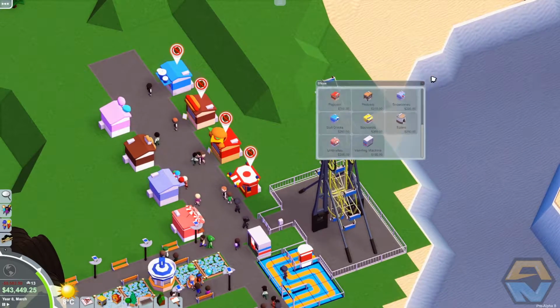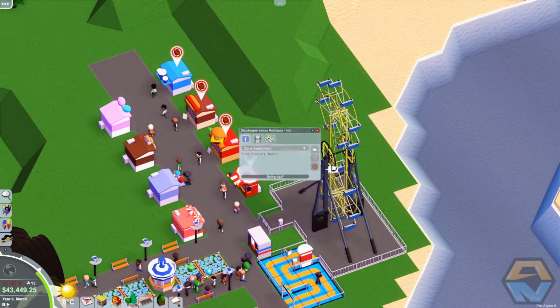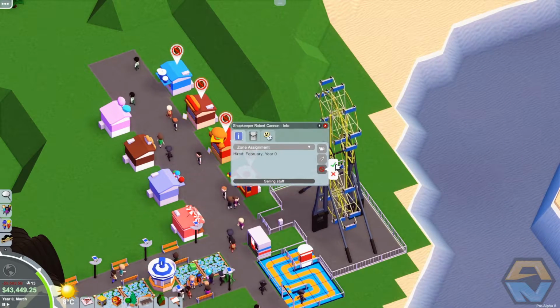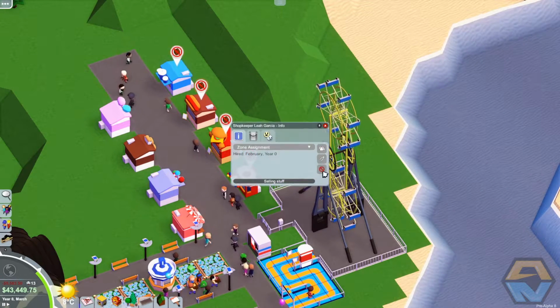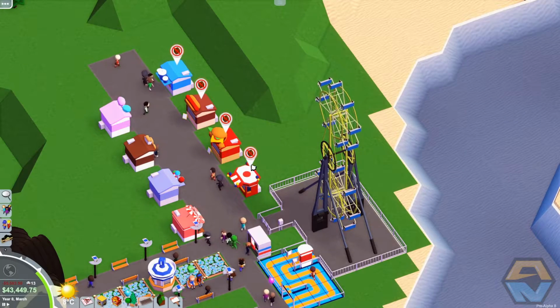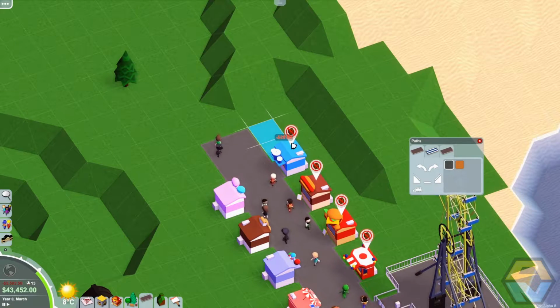Yep, there we go. Now these shopkeepers are gonna be stuck there, so we're gonna delete them. Get rid of them. Don't want them to be stuck there. Alright, now we've got our double-ended path down here. We're gonna actually go this way.